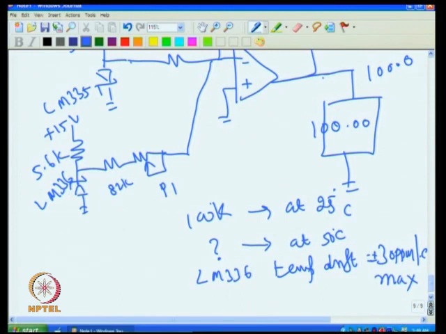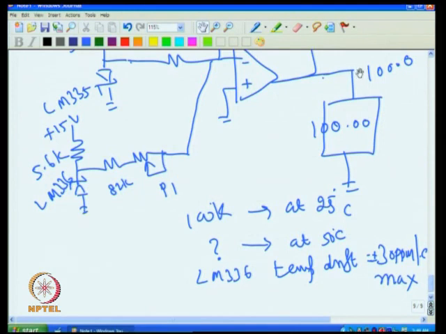He is not telling that with temperature the voltage at this point will exactly increase or decrease by 30 ppm. In one sensor there may not be any drift at all. In one sensor it can be plus 10 ppm, in another piece it can be minus 20 ppm, in a third piece plus 5 ppm, and a fourth piece may not have any drift at all. So we have to find only the worst case drift. With that, what is the error that you are going to get?